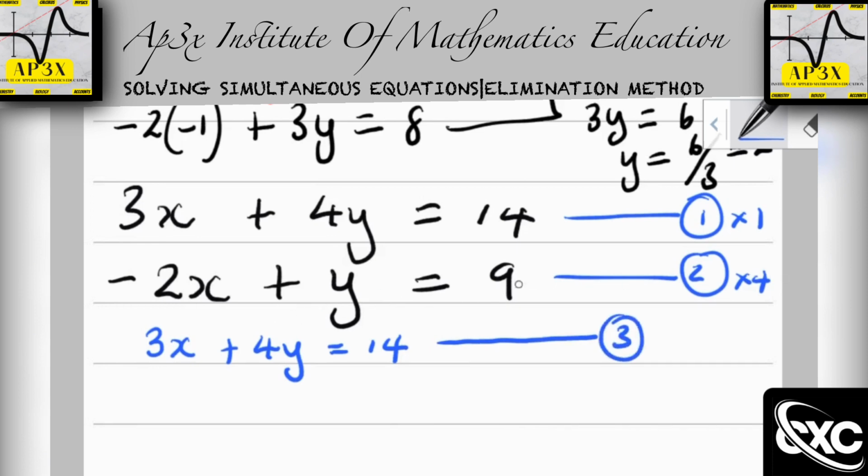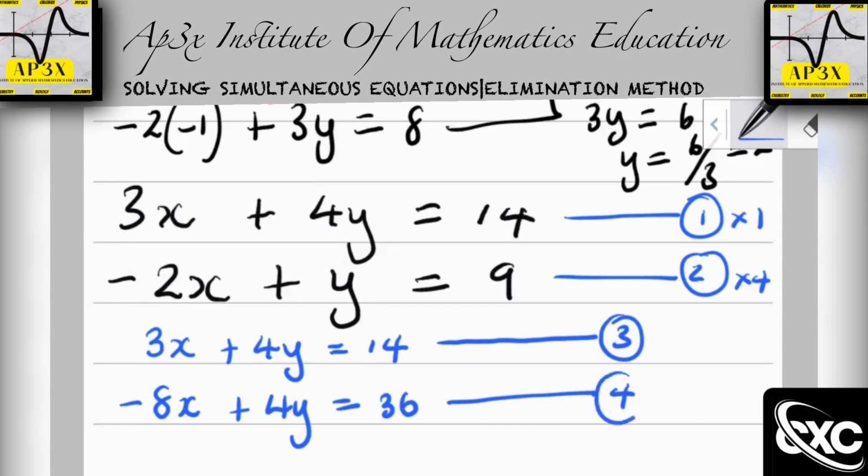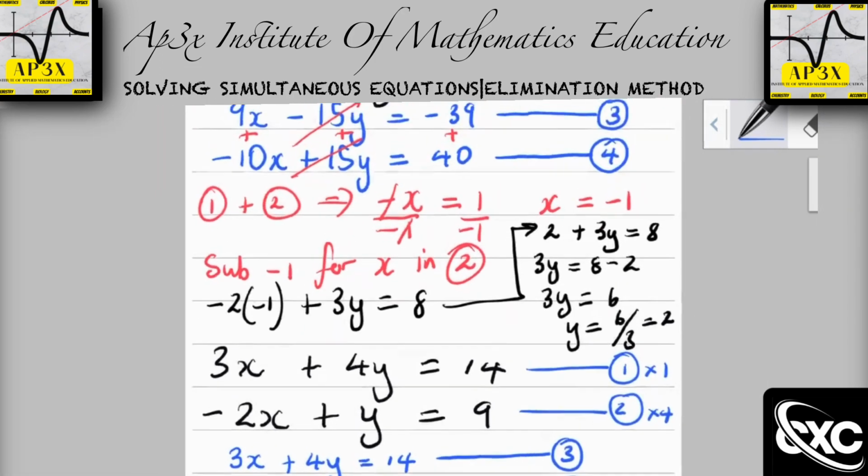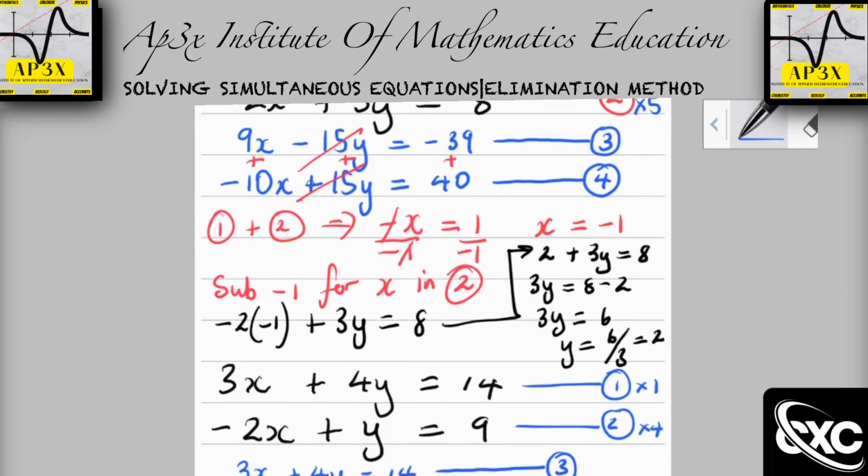And by multiplying by 1, I've just created a third equation. Now, equation 2 is going to be magnified by 4. So 4 times minus 2x is going to be equal to minus 8x. 4 times y is in fact 4y. And 4 times 9 is 36. That becomes equation 4. And now you can safely see here that the coefficients of the middle term y are the same, and it so happens that the signs are also the same. So it differs from example number 3 that we have up here, where the signs are different.